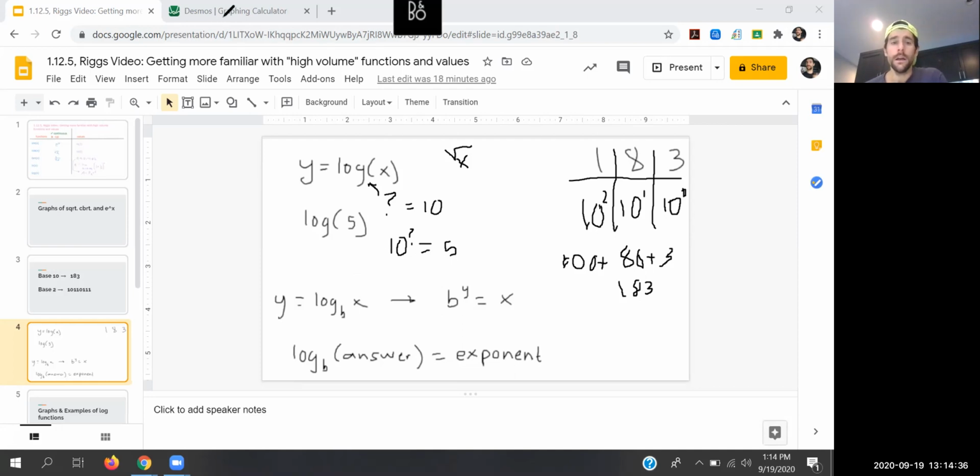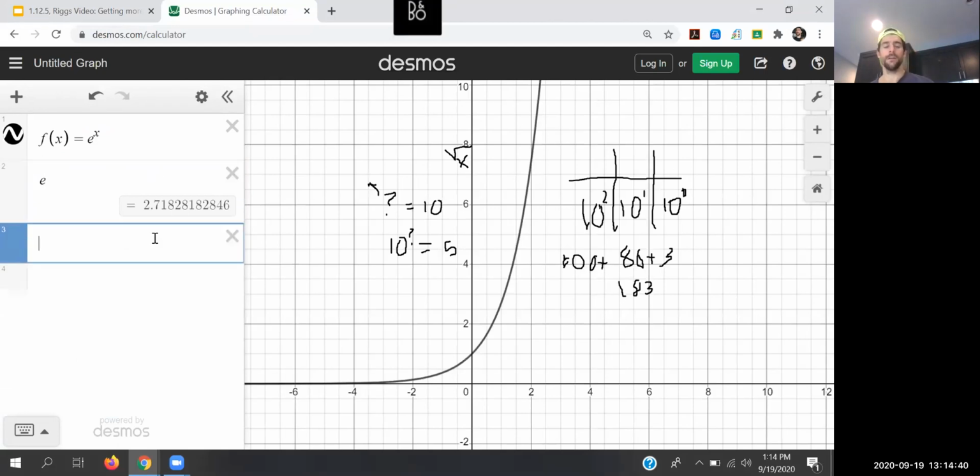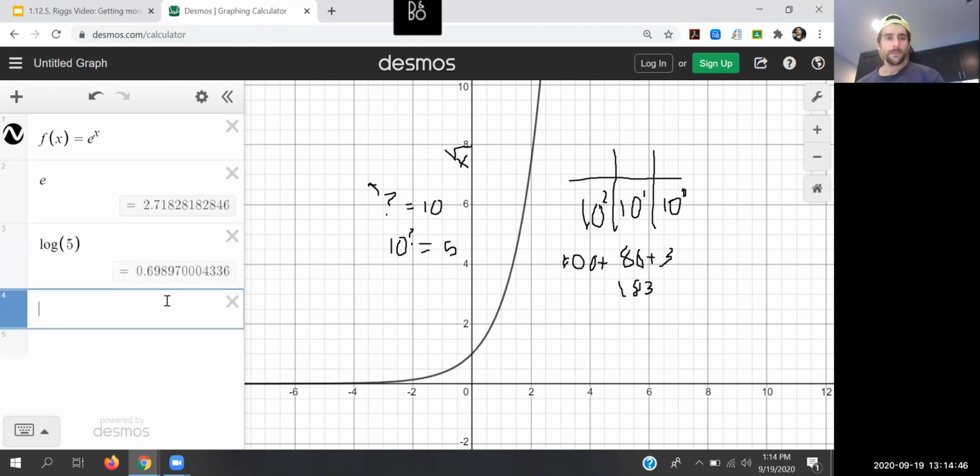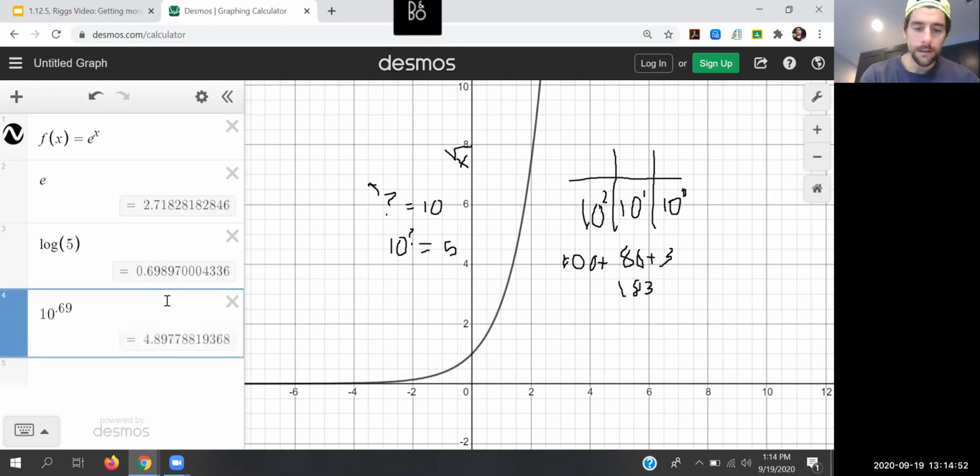Just to show you, we can actually get to that answer. It's going to have some mess in there, I trust you'll ignore the mess. If I type in my calculator log of 5, it's that decimal value you're seeing right there. Because if I answered the question, 10 to what power would roughly equal 5, it's 10 to this, and if I kept typing all the digits, you would see eventually it would get right to 5. And that's what a log's asking, and that's the relationship established.